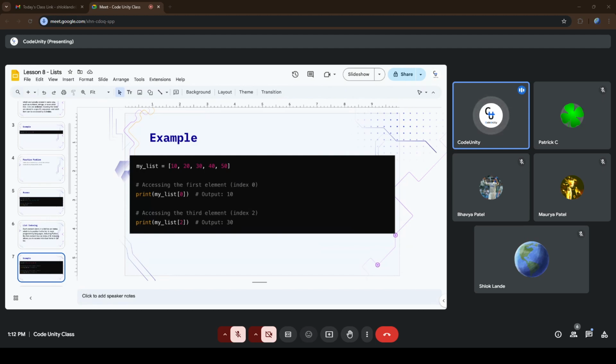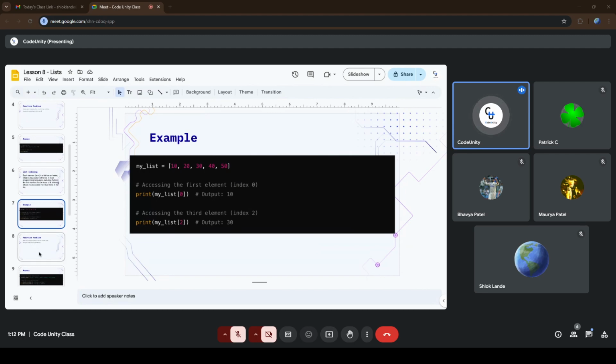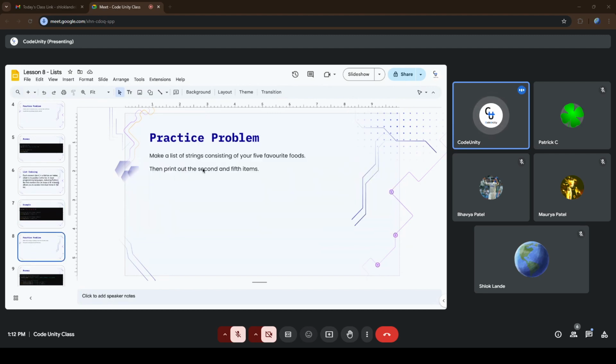You have to remember this. If you don't remember anything from this lesson and there's only one takeaway you should take, it is this, because this is extremely, extremely important. Remembering list indexing is important for not only Python, but all programming languages in general. If you want to get into any intermediate, past-beginner programming, you need to understand this concept. So I think it's very important that you understand that, and we're going to try a practice problem for it.